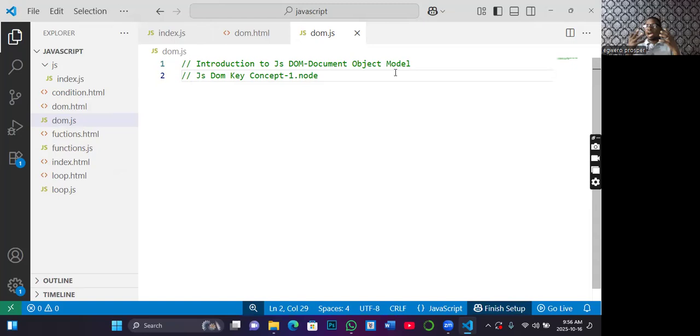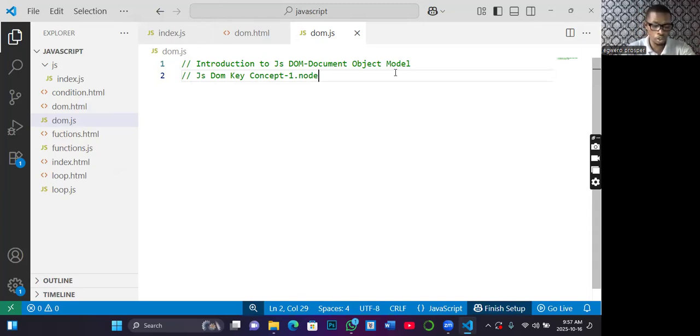So when you are learning this topic, there are certain terms you need to understand. One of them is what? Node. So what is node? Let's quickly define it. Elements, attributes, and texts are represented as node in the document object model tree.